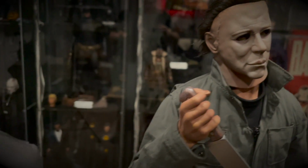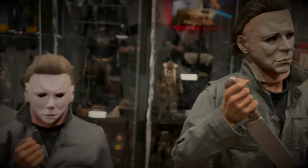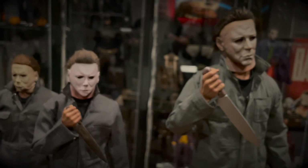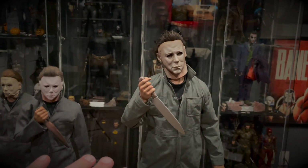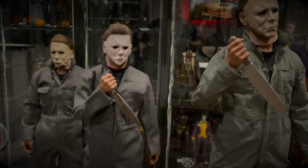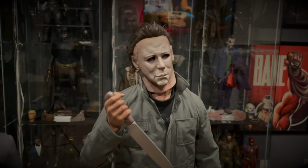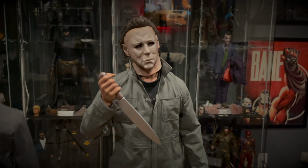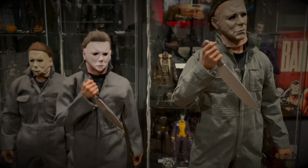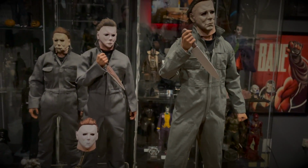And we compare with this one, right? Now this is quarter scale, obviously. And look, everybody has their own image of Myers, right? I wouldn't necessarily say that either of these are dead on, but they're close. You look at it and you know that's Michael Myers. Michael Myers is such a unique character because of how the mask was made and how they shot the movie, that it's up to each individual's opinion of how he's supposed to look. I guess there's really no definitive way, at least in my opinion.